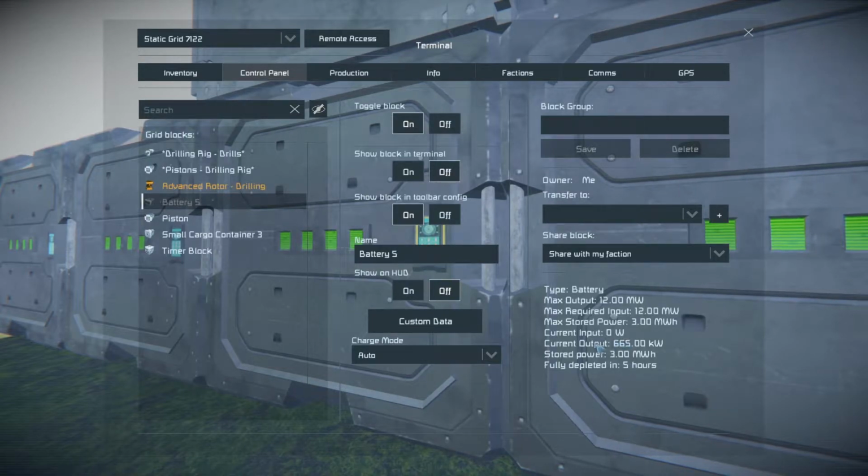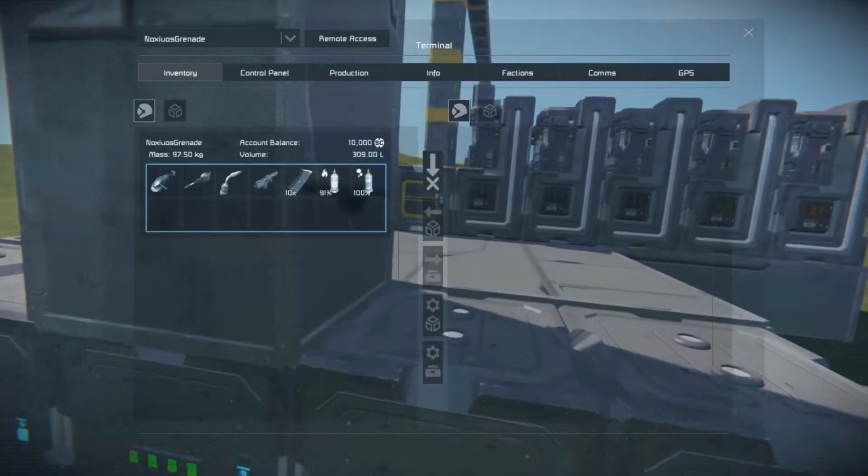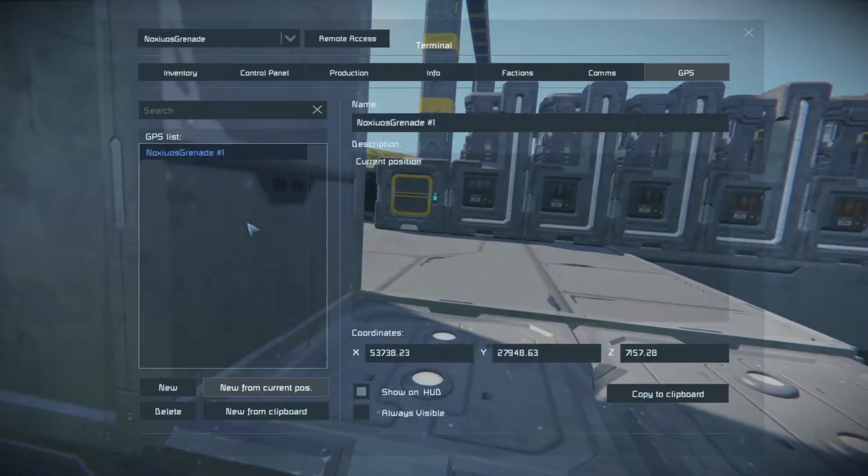But what you want to know is the output of the grid. So you want to be able to see, okay, I'm putting 665 kilowatts out and I'm generating, let's say, 1.2 megawatts, which would leave you with a very nice overflow of power generation. So you don't really need to worry about your output. Anyways, enough babbling. Let's set a waypoint and go set up a hydrogen mining operation.